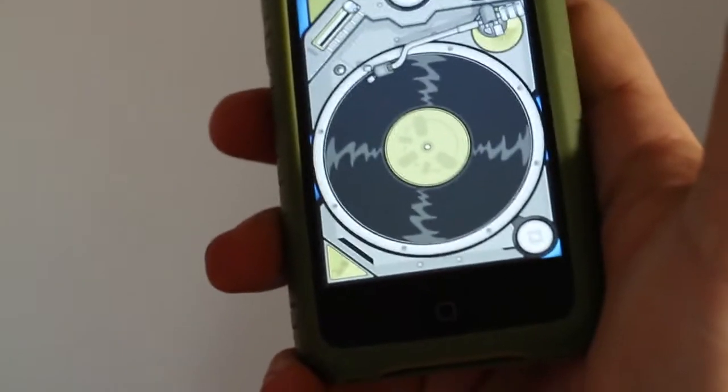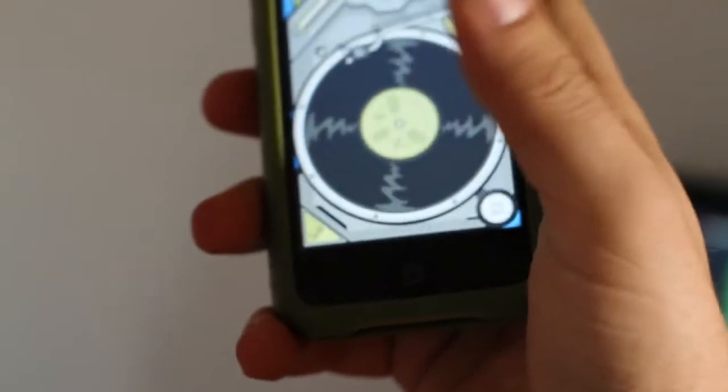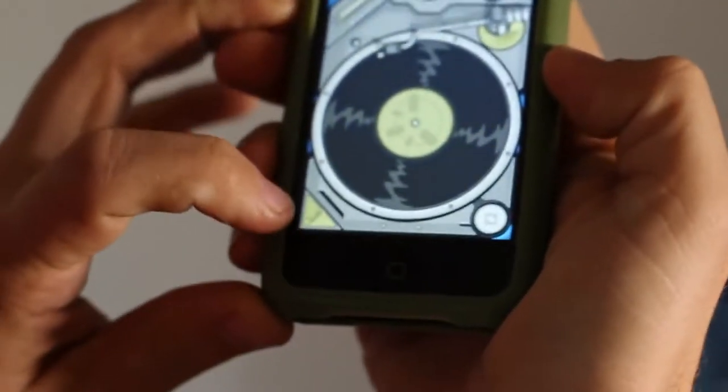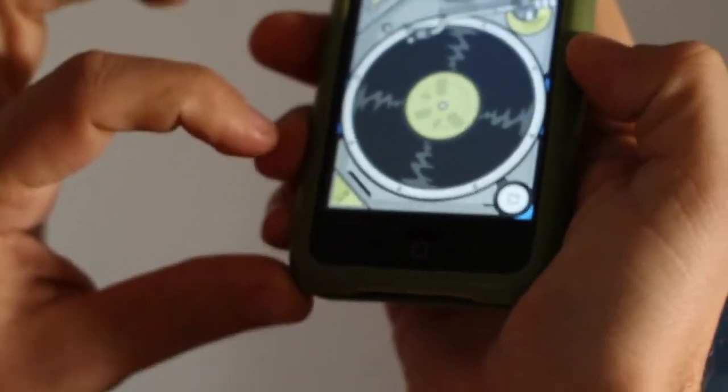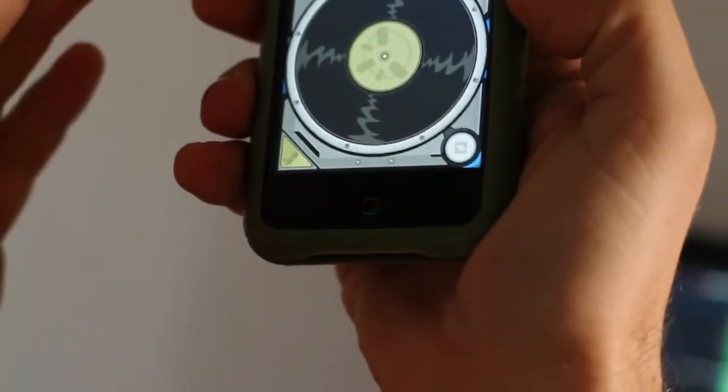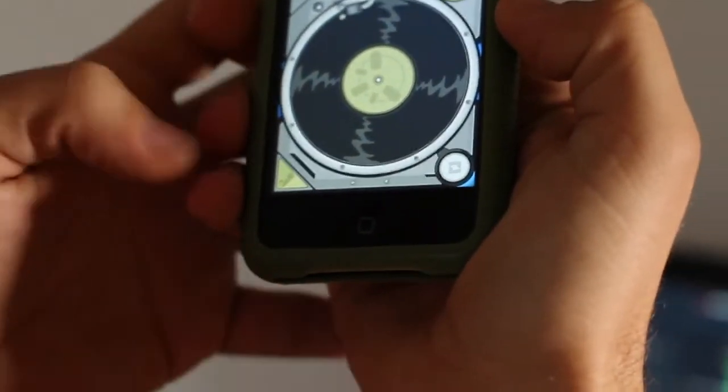If you press this button right here, it's a small button. I think you're too close to the camera. Okay, it's a small button right there. You can actually record something. So pressing this one, then you'll see the level. There's a small indicator here that's gonna become blue and show you the level at which it's recording.